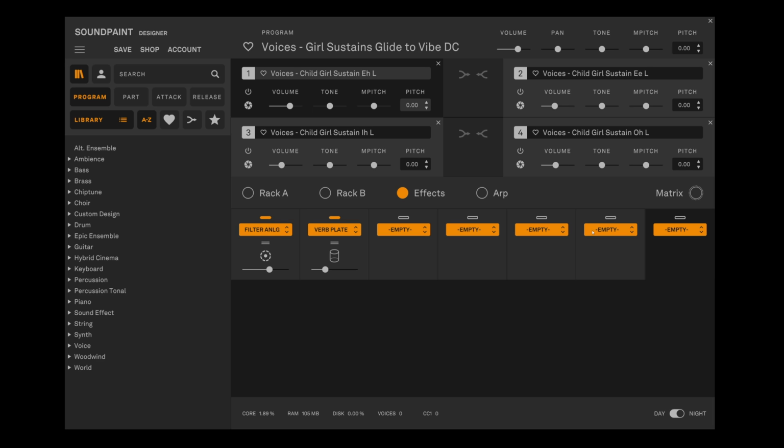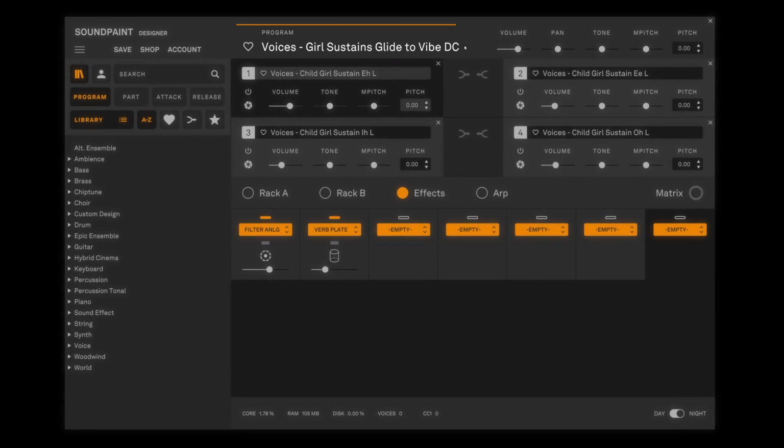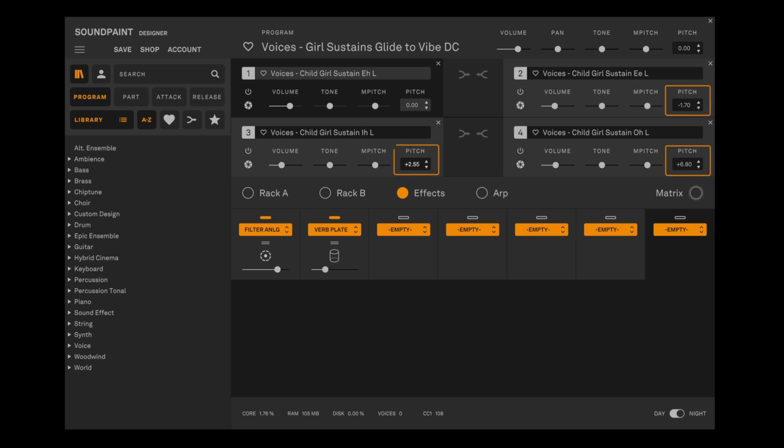So this program is a good example of a more complex matrix. Dan Chimey made the program, and you can always see the signature, by the way, of program makers up here. He really took his creative liberties in terms of pushing four different solo voices in different directions on the pitch. So when I'm moving my mod wheel here, you'll notice that all the different pitches are moving in different directions, creating this unique cluster effect. And on top of that brilliance, you'll also notice that the micro pitch is moving here, also associated to my mod wheel. And when I'm moving here, it all sort of gets more jittery.